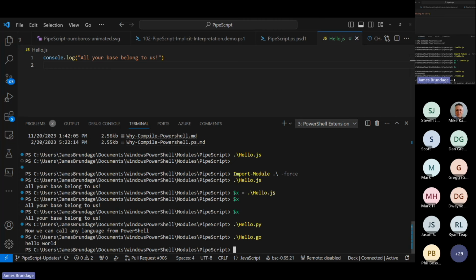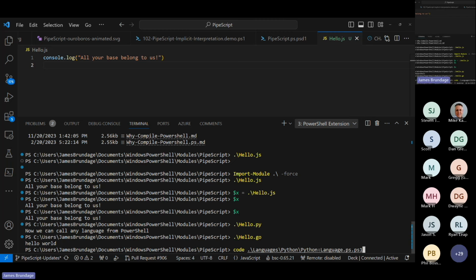And this is a very easy angle, I think, to come into PipeScript. PipeScript can do a lot for you, but this is a big, simple thing. It can let you seamlessly work with any language that is defined, any language that has an interpreter. Let me walk into what that means and a little bit of how this is working. So I'm just walking through our code base here, and let's look at Python to start.